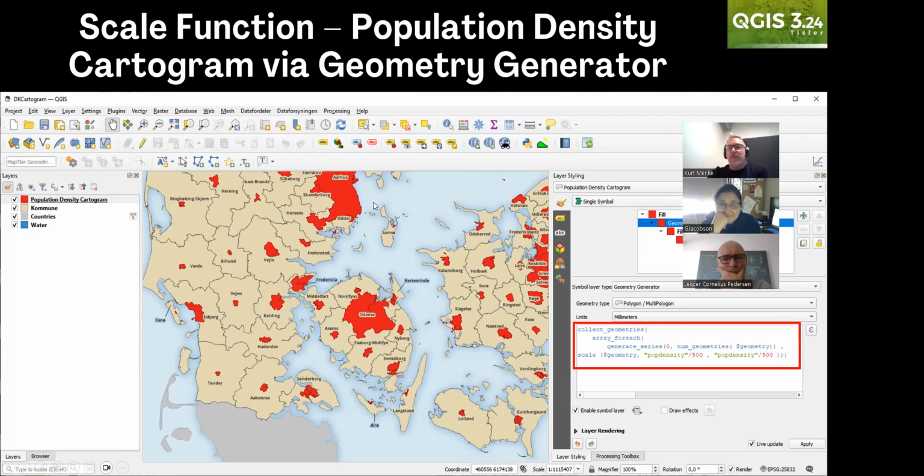But there's a new function called scale that allows this to be done, so that Odense is almost the full size of the municipality because it has a high population density. But some of these are shrunk because they don't have a high population density. So this is another type of map called a cartogram that's very specific, and it's an example of using this new function. You recognize some of the coastal vignette, inverted polygon shape burst fill in this map, though. We learned how to do that last week for the sea there.